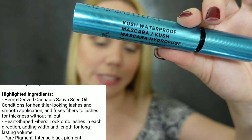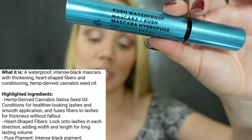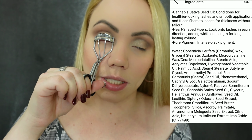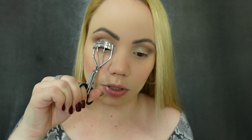Waterproof Intense Black Mascara with thickening, heart-shaped fibers and conditioning hemp-derived cannabis seed oil. So I'm just curling this lash. We'll do one at a time to see. I always do like 2 coats, but we'll see the difference. I'll stop at each coat and we'll see how it's working.